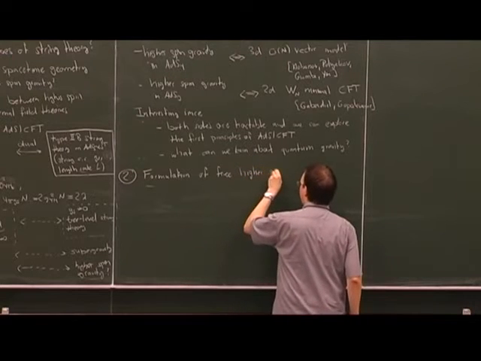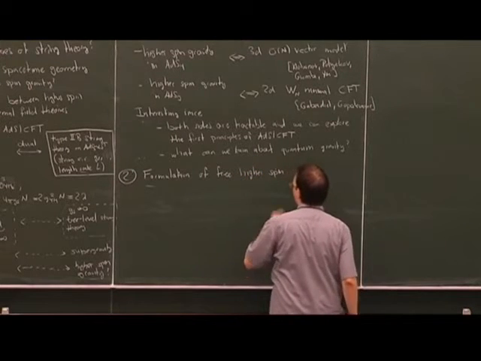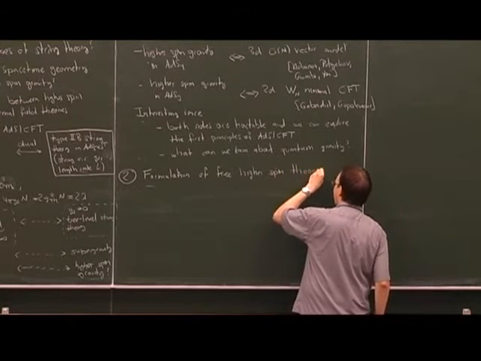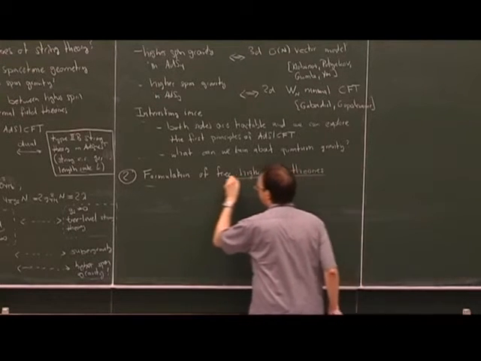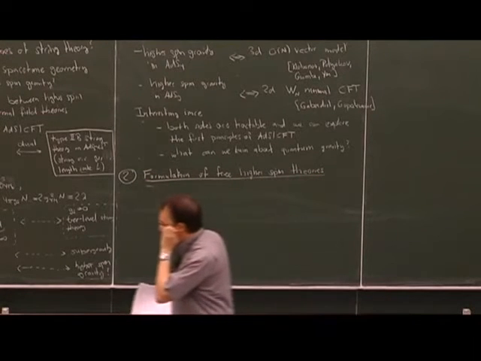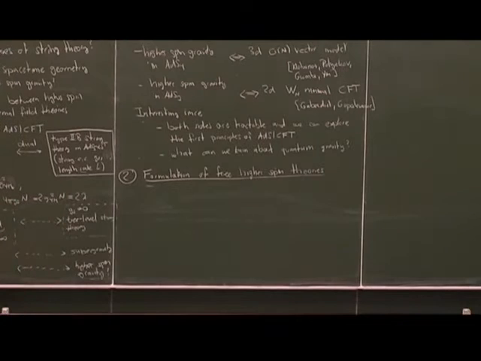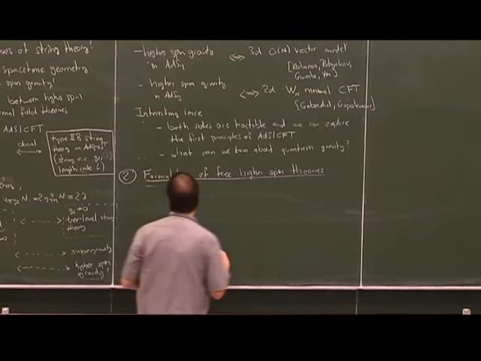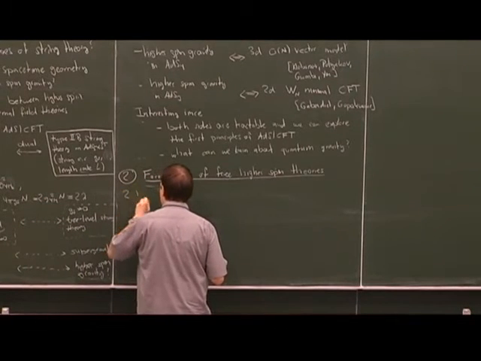And now, because there are free theories, it doesn't have to couple to gravity. So that's why I don't write down higher spin gravity, but higher spin theories. And I also want to weaken another point. First of all, just to make it a bit simpler in the beginning, this word massless. Let's look at the massive case. Even the massive case is interesting.